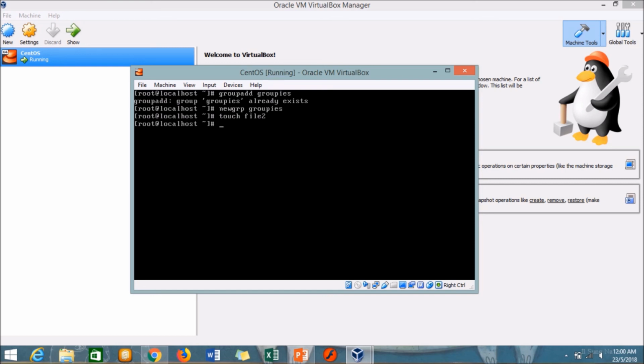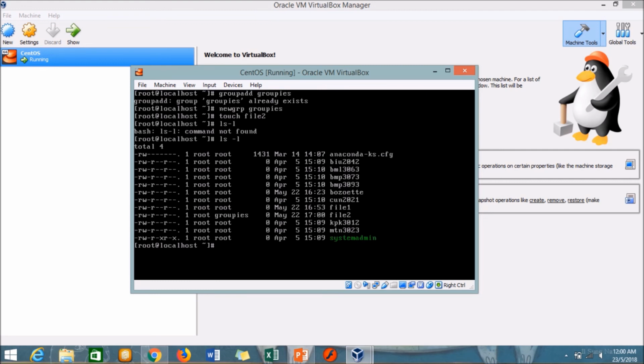And then we type ls. Now as you can see, file in the root and file1 in the root and file2 in the groupies.